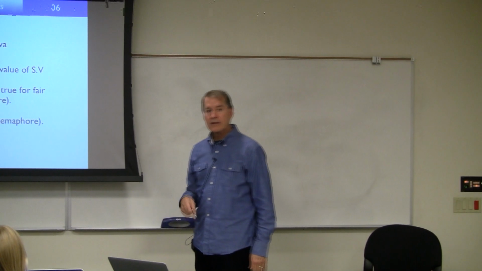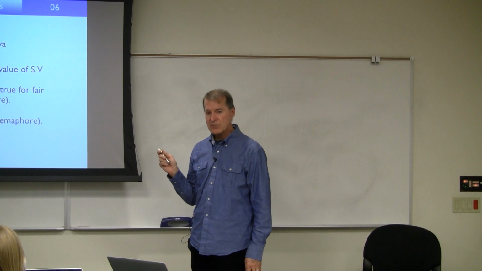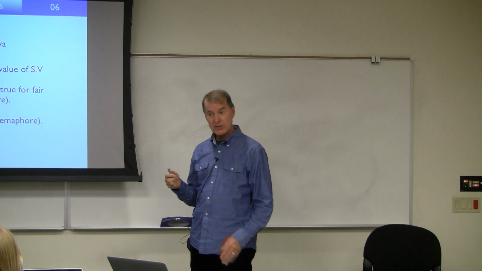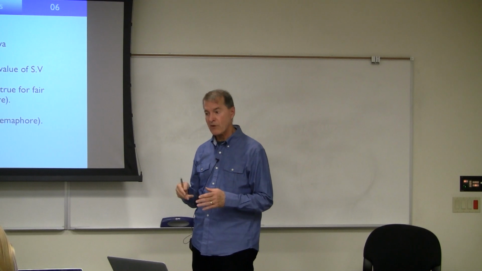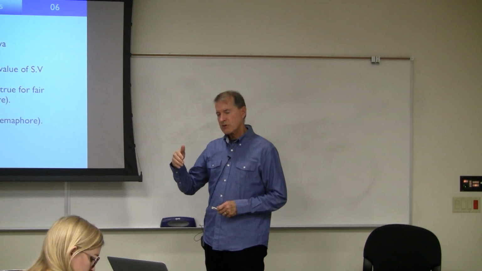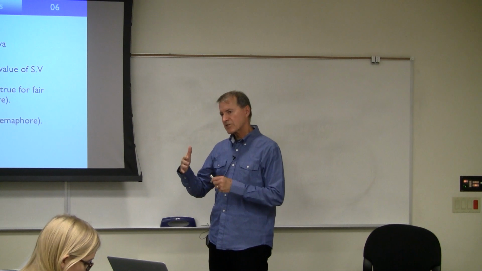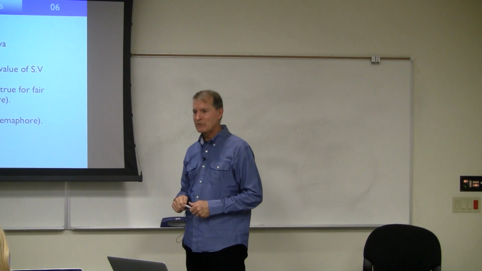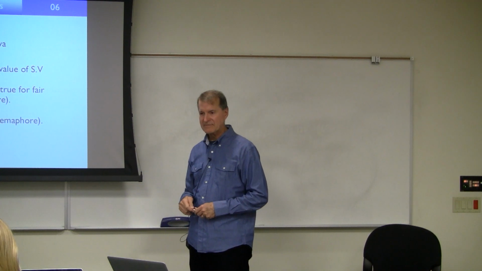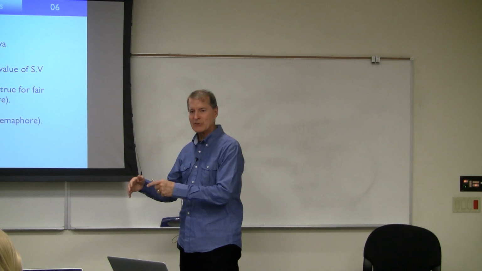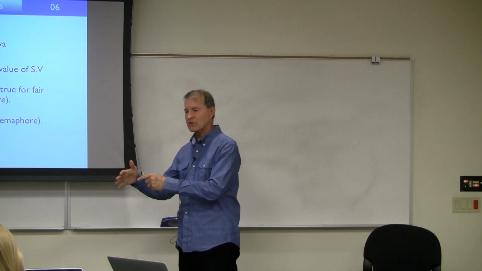Now let me say something about semaphores in Java. For many, many years, Java did not have semaphores. They did not provide that. But Java has always had concurrency. They've always had a concurrency model. But for many years they didn't provide semaphores. Here's a preview of coming attractions: we're doing semaphores now, and in the next chapter we're going to learn a new improved way of dealing with concurrency called a monitor. Java has always had its own version of monitors, and the original designers thought, well, that's good enough.